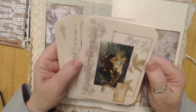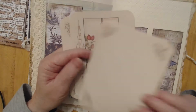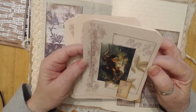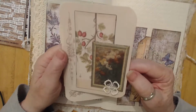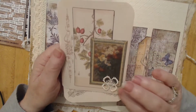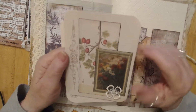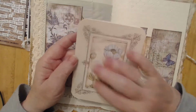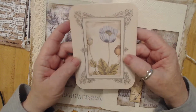There's some kind of, maybe like a note card, and I just love that it looks almost like stamping on them. So that's the first one. And then I did this one, and this is another one of her images. It's like a framed image. I just added this little flower and this background paper there. And then the last one I did, I just added this paper to the middle because it was like a frame.